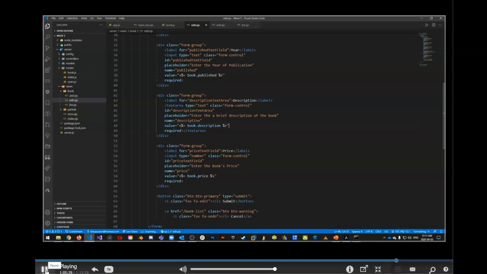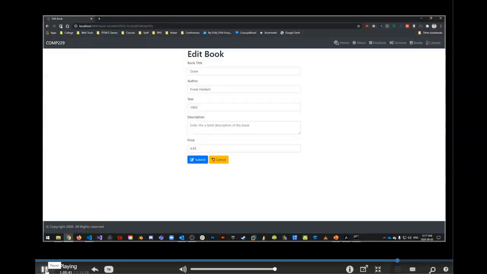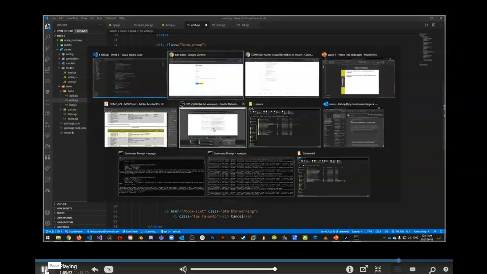So how do we do that for text area? Now, if we were going to make this just transition it, so let's say we took it away from being a text area, made it an input again. Just want to show you this. So if I just take this away just for a sec, make it an input and refresh, works, right? We know that that's okay. So what is it for text area in terms of value? How do I modify the text area's value to add this in? So let's look that up.